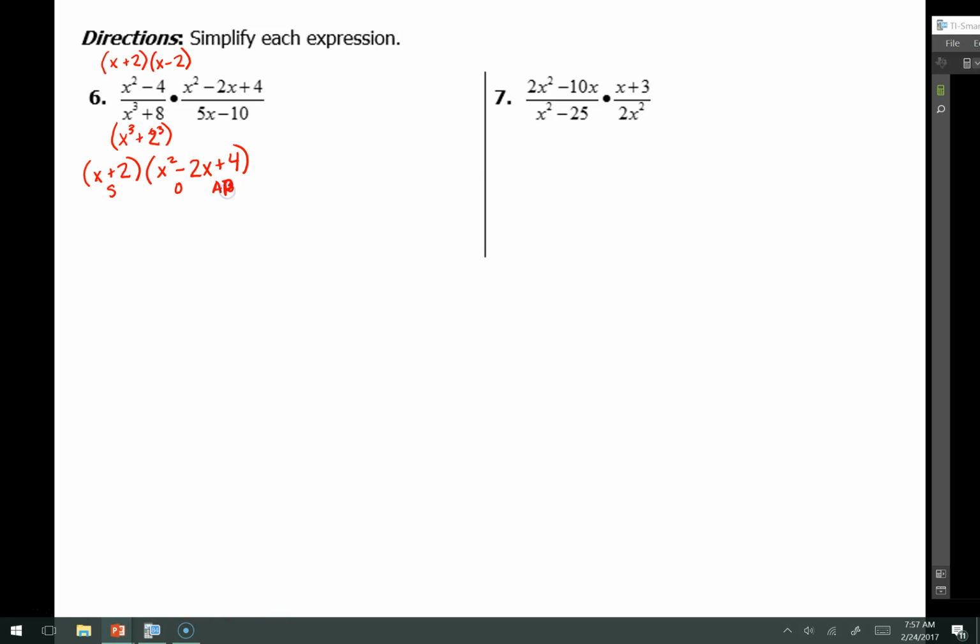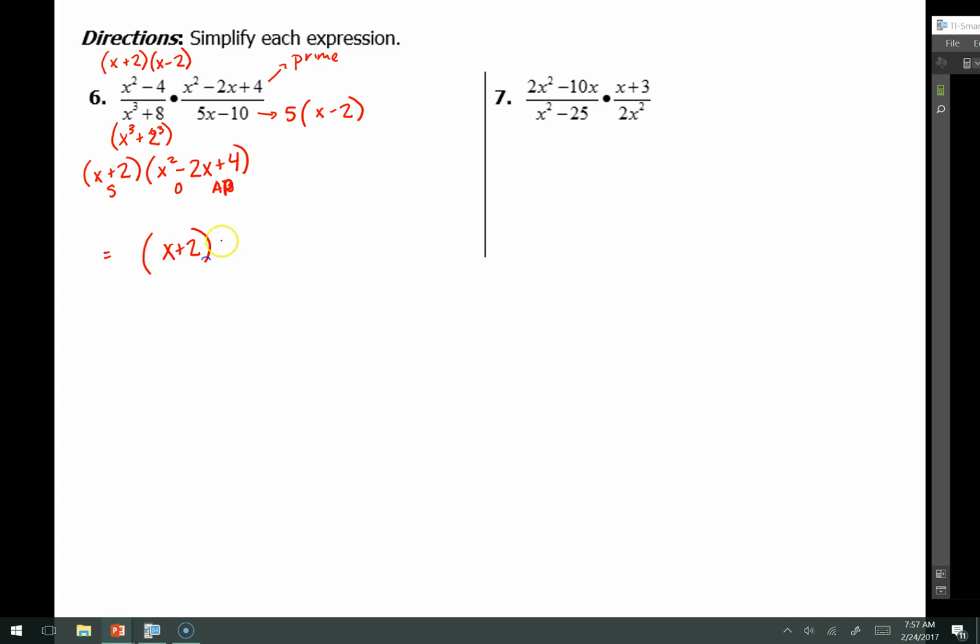In order to get those values in the trinomial, I squared the first term, the x, to get my x squared. I multiplied the 2 together to get 2x, and I squared the last term, 2, to get the 4. All right, then looking over at this one on the right, the numerator here, this one is prime. I can't factor that because I can't use the same sign. I can either use 1 times 4 or 2 times 2, and neither of those with the same sign add to negative 2. So that one is prime as it is. And then this guy has a GCF of 5, so when we take out that 5, that gives us x minus 2.